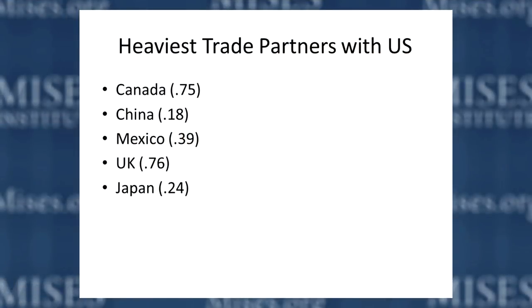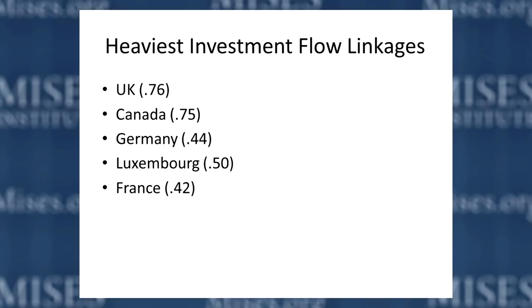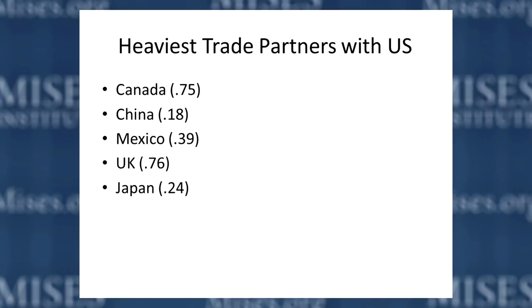Two out of these five top trade partners we know are very closely correlated with us. But look at the correlation numbers for the other three — it's not quite so strong. That would suggest this trade channel, while it may exist and is all positive, doesn't seem to be quite as important as the interest rate channel. As someone who likes Austrian business cycle theory, I like this a lot. What is at the center of ABCT isn't the trade story; what's at the center is the interest rate story. And sure enough, that's where we find the stronger connections.